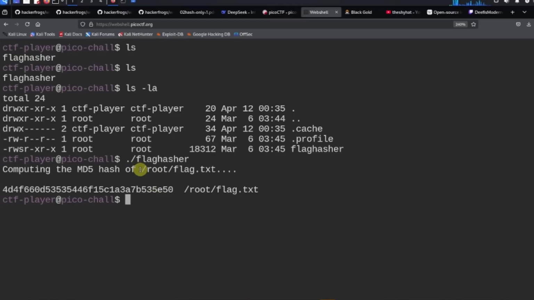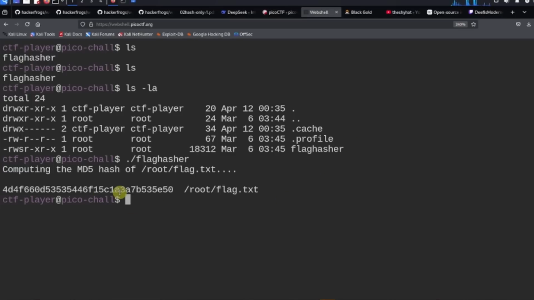So we know that this is the location of the flag file that we want to access. The problem is that it gives us the hashed value of the flag and not the actual value of the flag itself. So we can't do anything with this. This is not what we submit to the challenge.